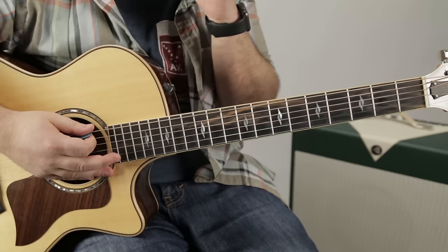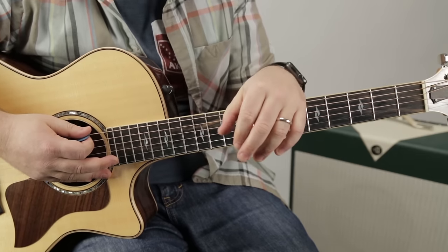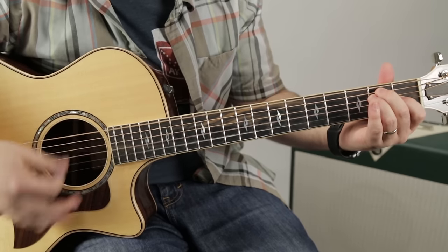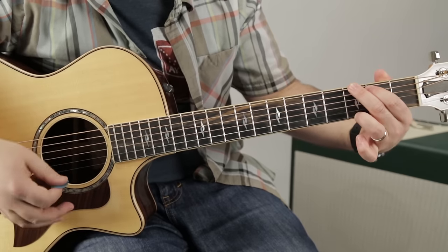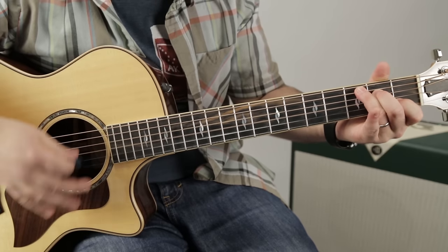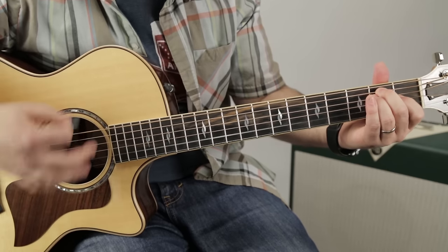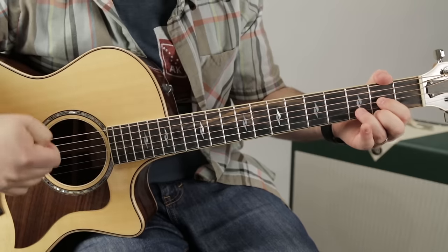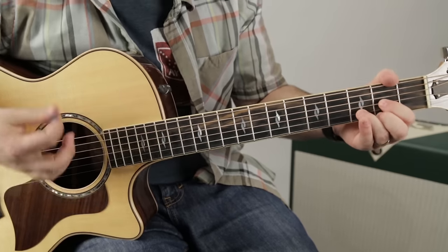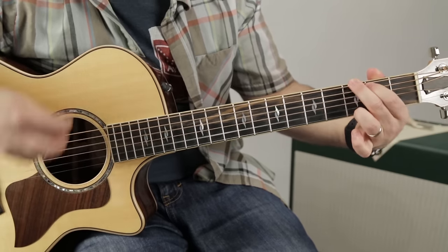So that rhythm is a great rhythm, but the one thing about it is when you play the D chord, you just go down, down, down, up, up, down, up, down, down, up, up, down, up. So you're just emphasizing the D chord.